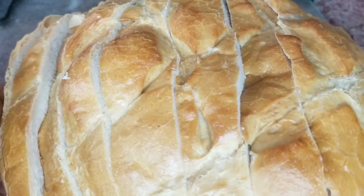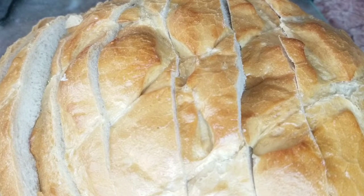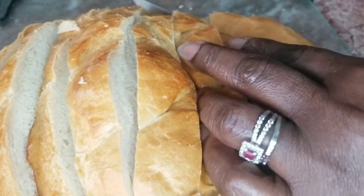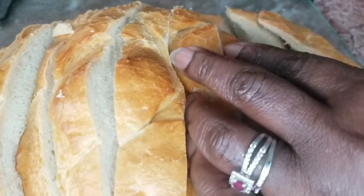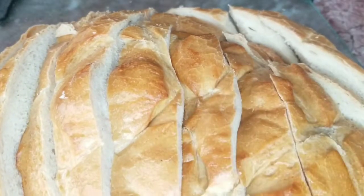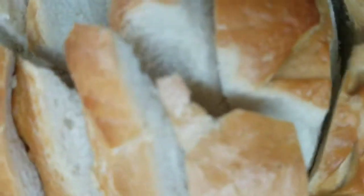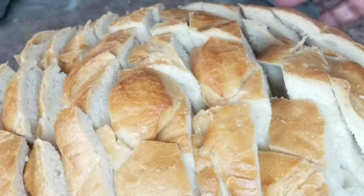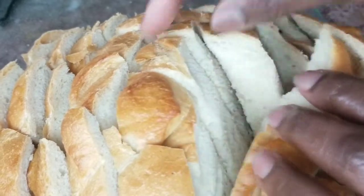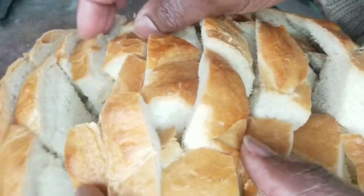Now I'm gonna cut it in the opposite direction, and I'm gonna show you guys why I'm gonna do this on an angle like this. Make sure you have a nice sharp knife to do this. Still leaving about an inch, and I'm cutting. See, guys, I cut it on an angle, opposite direction. You can see in between here, because this is where we're gonna stuff all the yummy good stuff in there.